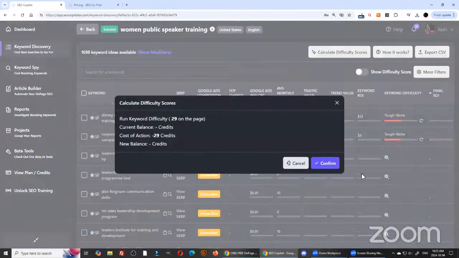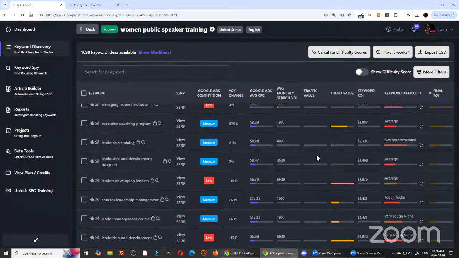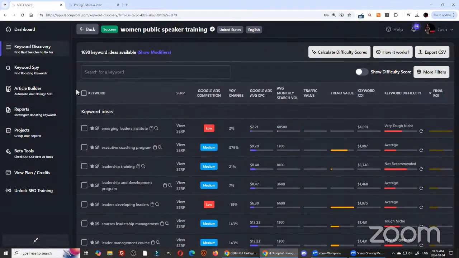I'll run more keyword difficulties for this as well. Okay. So it's very important to cast as wide a net as possible and to run as many difficulties as possible. We automatically do the top 20 to top 80, depending on an algorithm that the AI decides, what looks like it has the best chances for having the best possible searches.